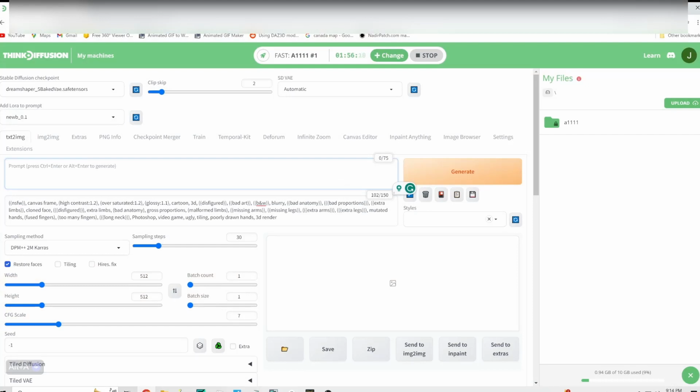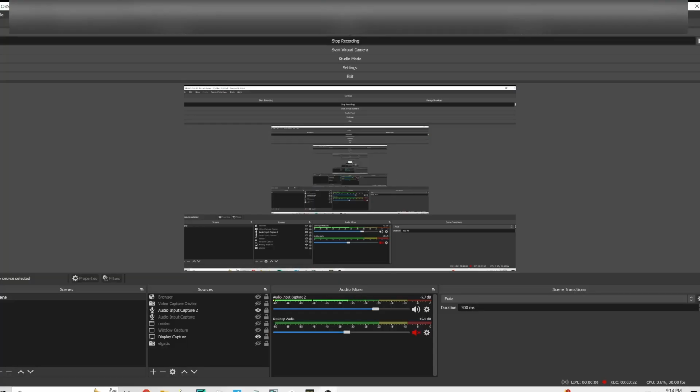But clothing and hair wise, if you're trying to make a consistent character, you're better off using the canvas and just rendering the outfit and the hair in Daz Studio. I would really suggest that.